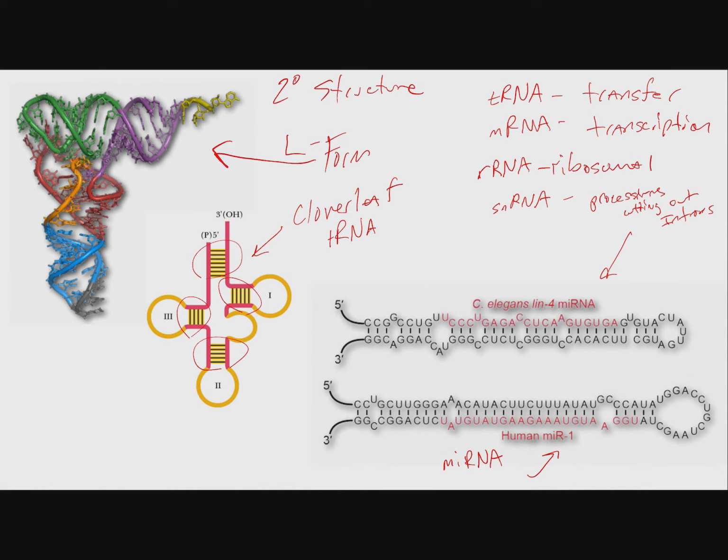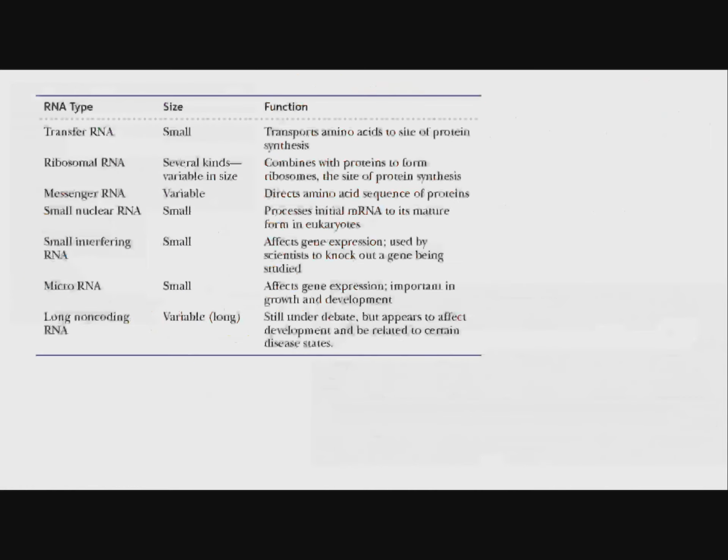What else do I want to say? A tRNA cloverleaf here. We'll get to it eventually, but just in case you're curious, these tRNAs carry the amino acid here at the 3' side. I don't know if I have a picture of a ribosomal RNA. I do. Excellent. Okay. So I said all of this.